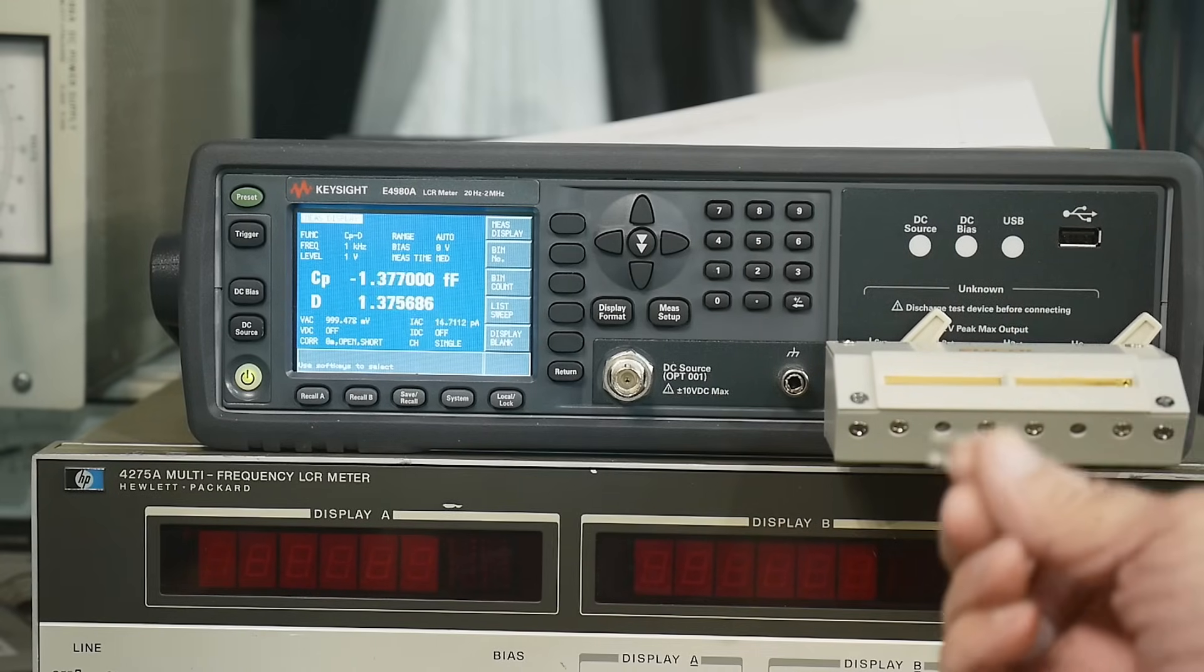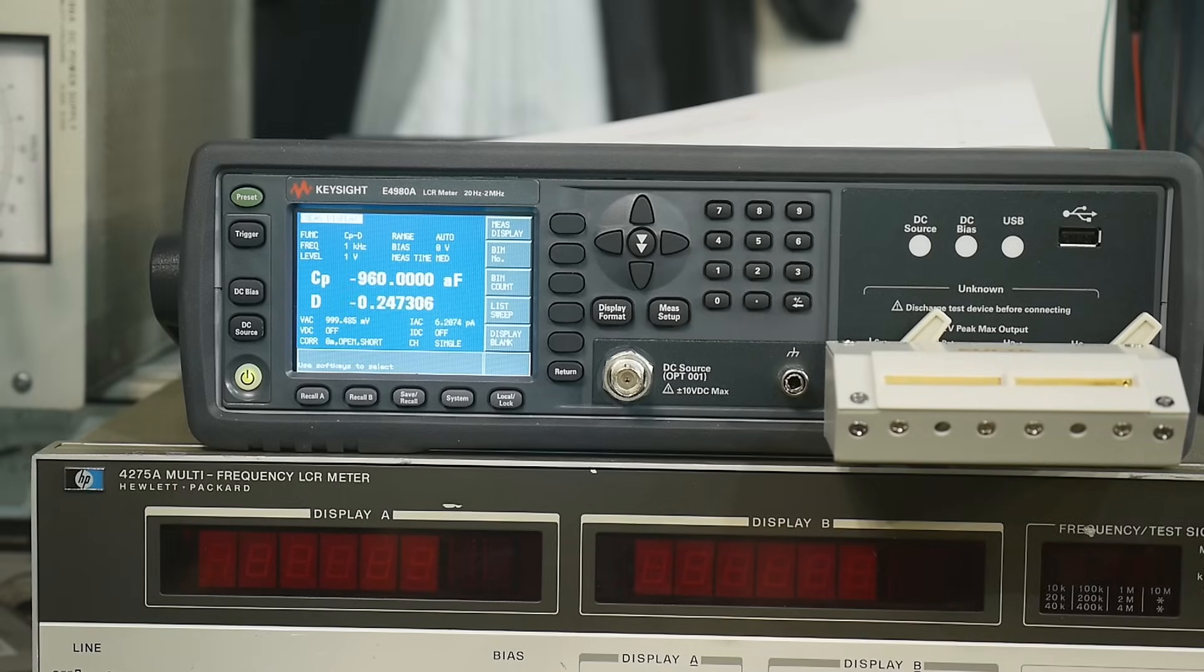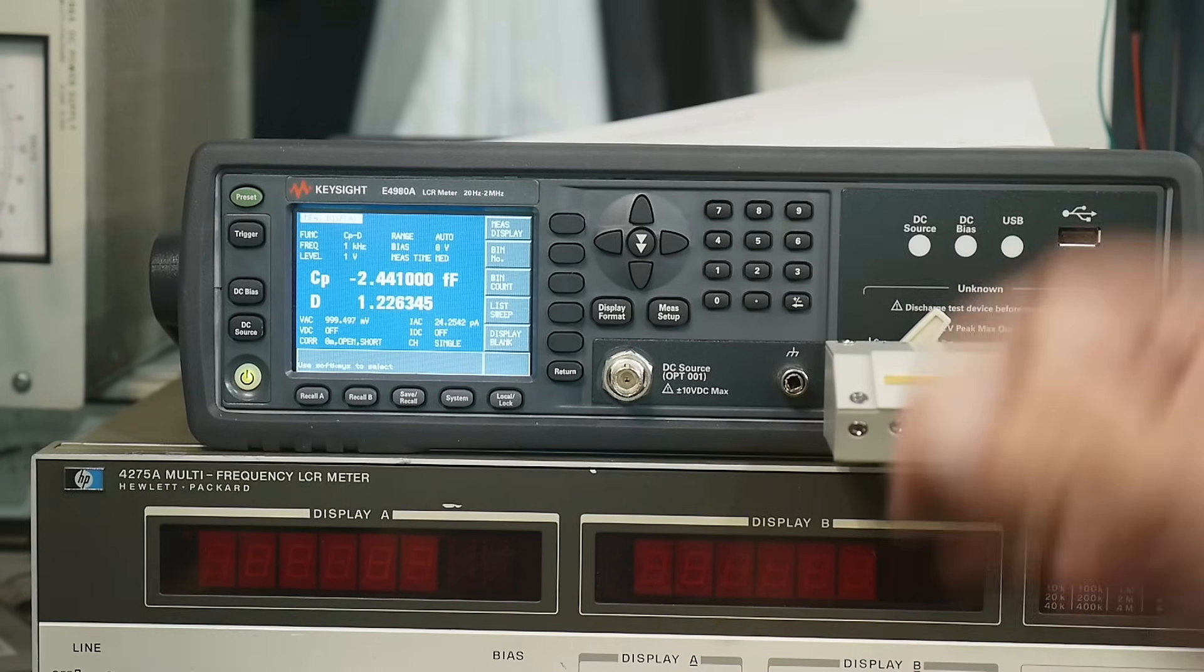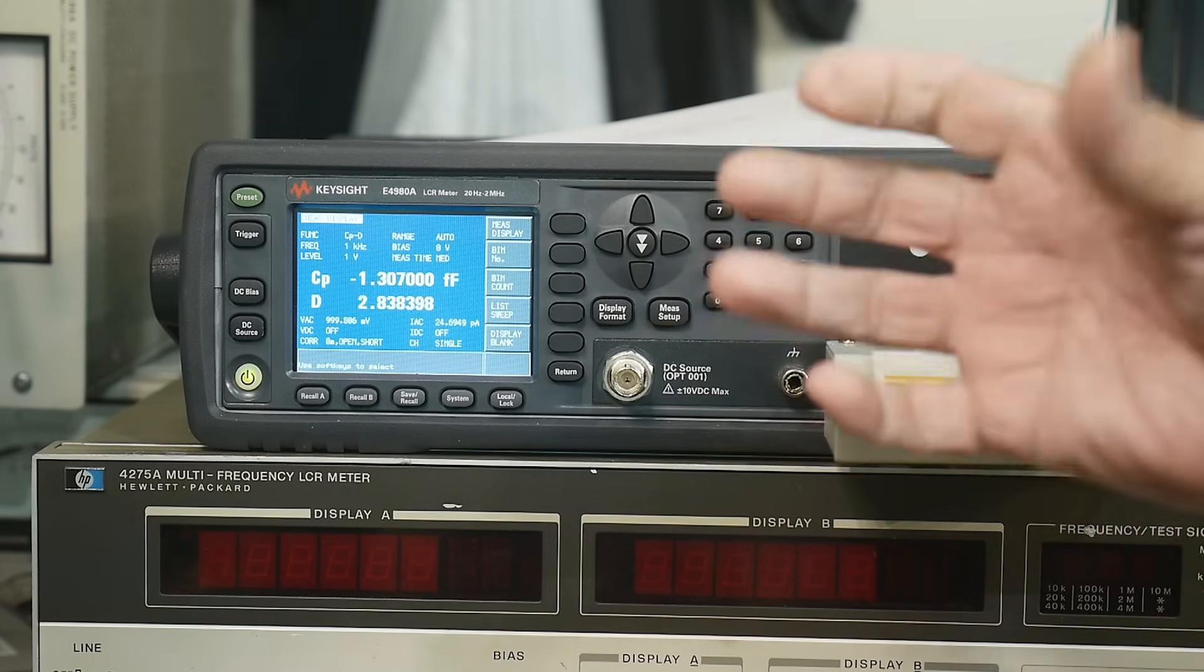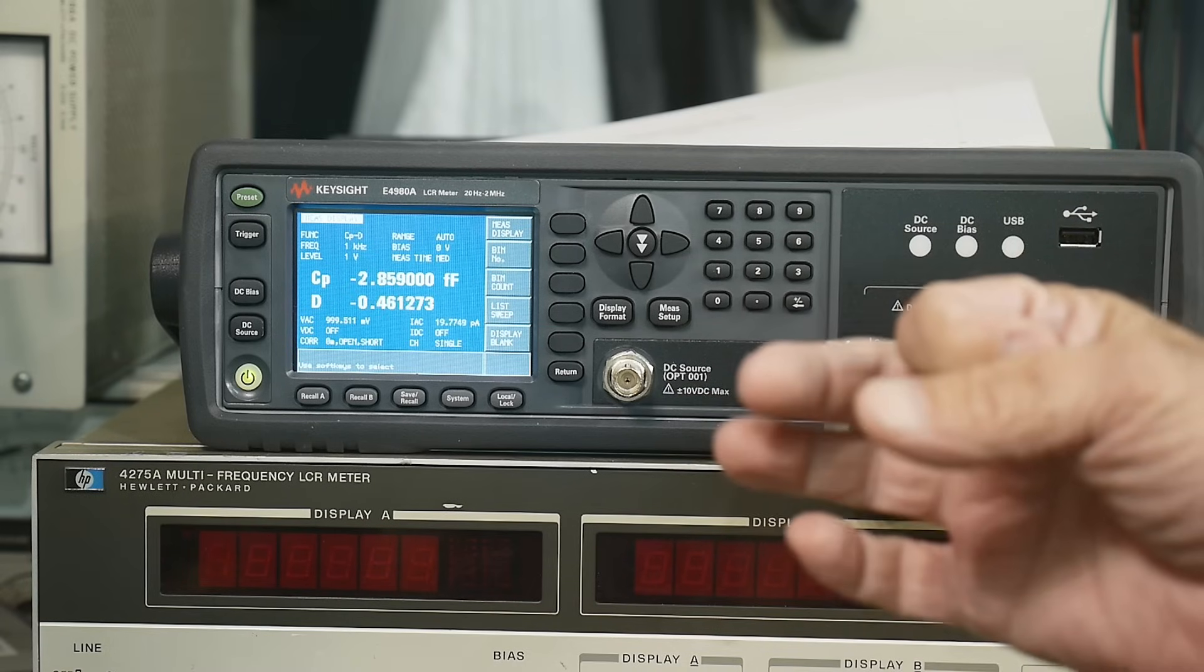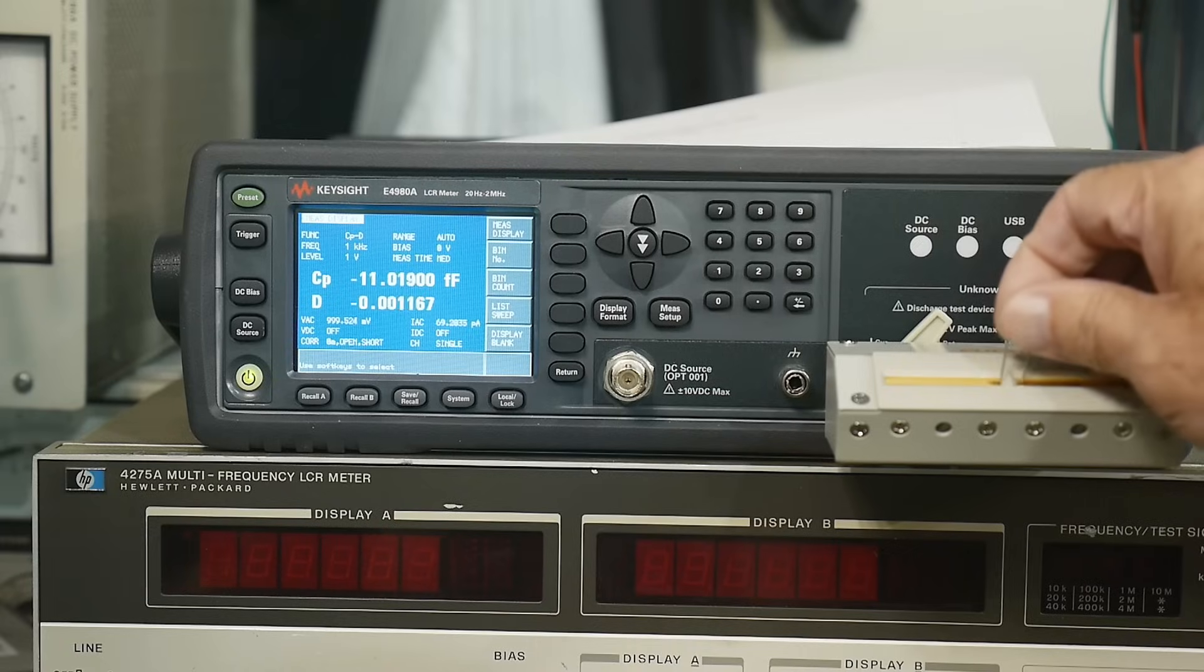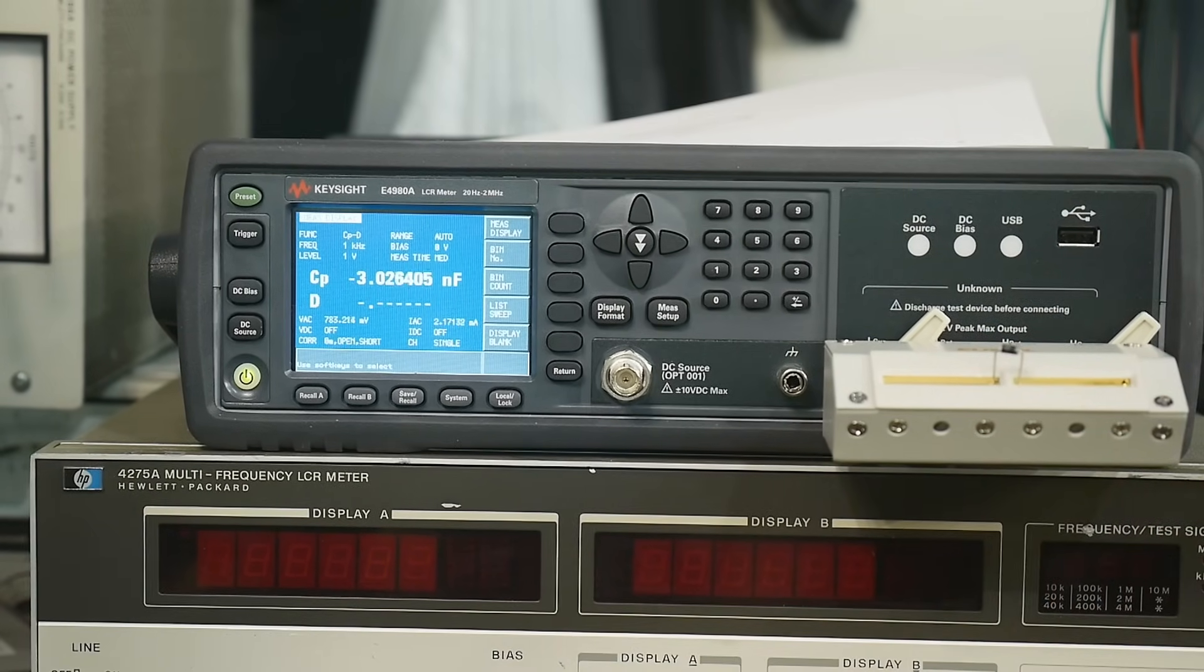And a poor man can use a 1N4000 series part. I think with the 1N4000 series, the capacitance has to do with how big the junction is. So I think the larger the diode, the more capacitance. And anyway, this is a 4001, so it's a very generic part. So we're going to measure the capacitance of the 4001.